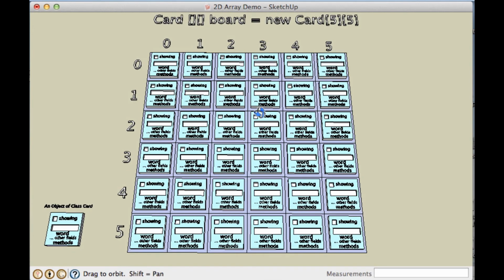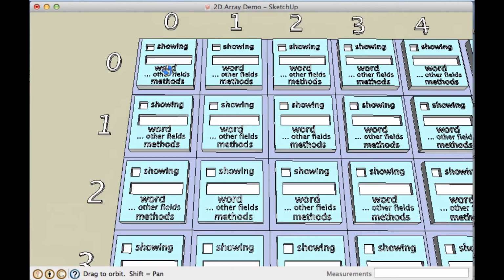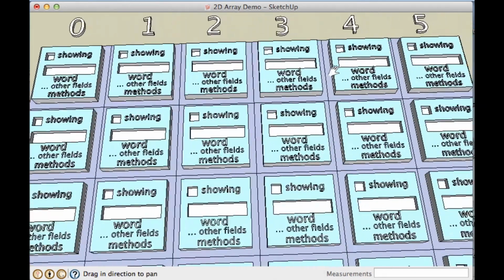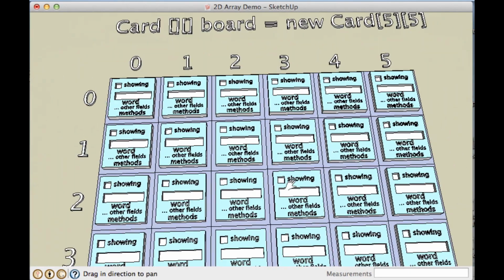Right, here we have a two-dimensional array of type card. This is the card class, or an object of the card class, right? And so when you're processing this array, you'd be going through and you'd be calling the method which would access this field and print out this string depending on what is in that field, right? If it's true there, then you'd print it, else you would print the placeholder. Right? You just go across and you do that with all of these. And that's pretty much it.